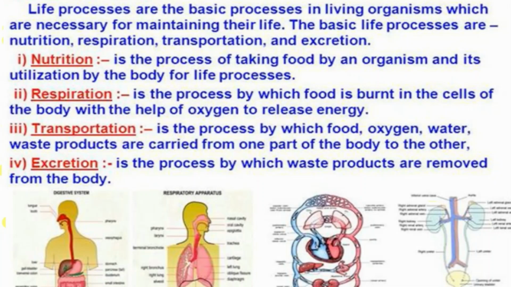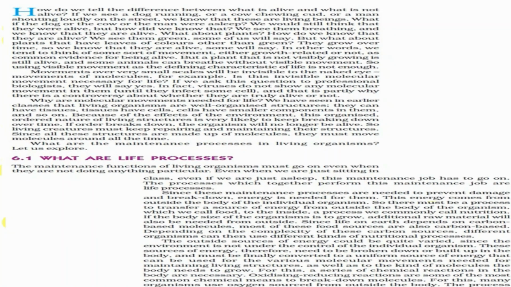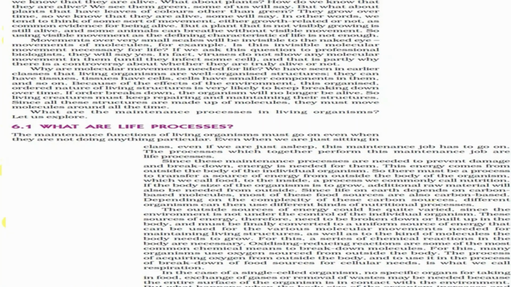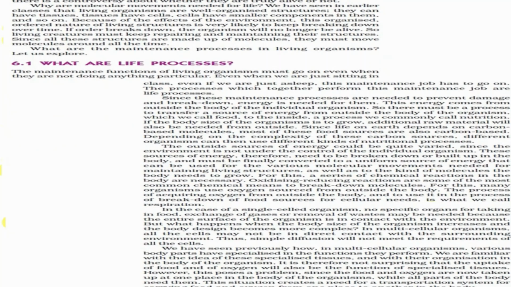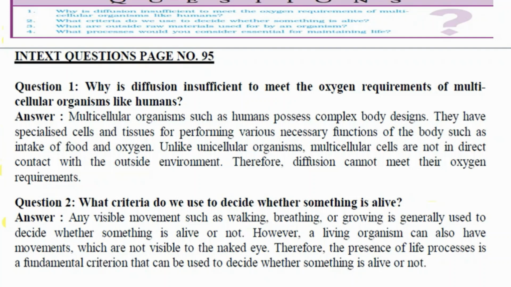Here I am showing you a page of your textbook. In this page, everything is written as such. You can read this page, and after it you will get in-text questions. There are 3 or 4 in-text questions. First you try to do all these in-text questions by yourself. It is very easy, very simple. Already I discussed it in this video. But if you are unable to do this, then you can move further. You will get the answers to these questions.